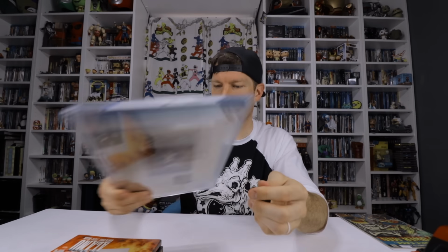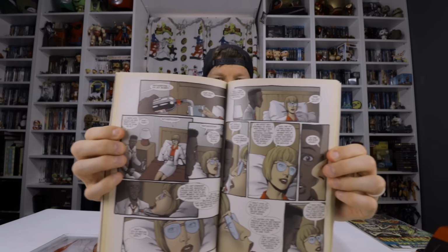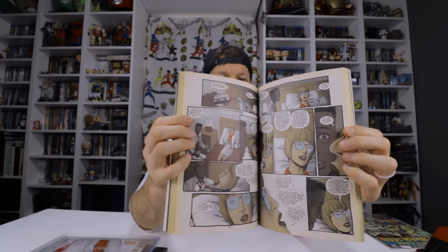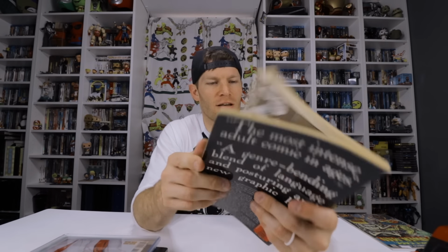The trade paperbacks themselves I picked up for $5 a piece. Again, the fact that I was able to find those older ones as opposed to the new ones that are out in the bookstores right now, super stoked to find those. One thing you can definitely tell them apart by is that the newer ones have glossy pages, and these are non-glossy pages. Personal preference, I like glossy pages, but like I said, for whatever reason, I wanted these old issues of Preacher, and I wanted their original trade paperback forms as opposed to the new ones.